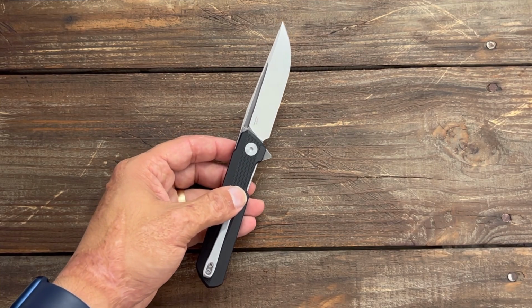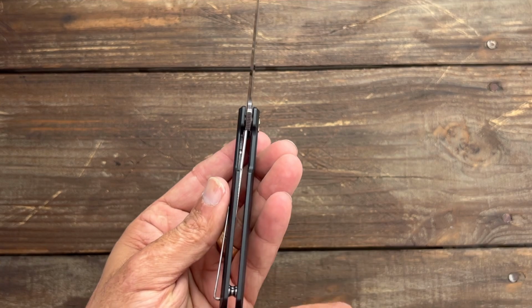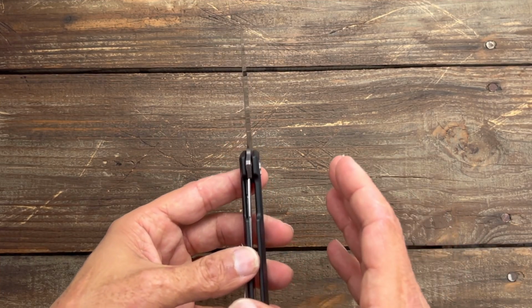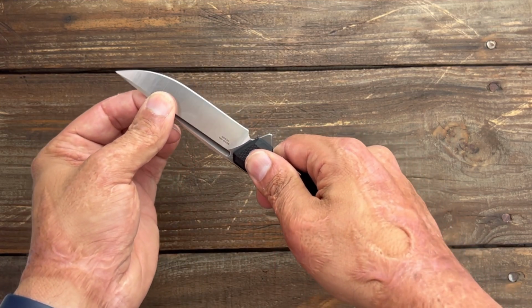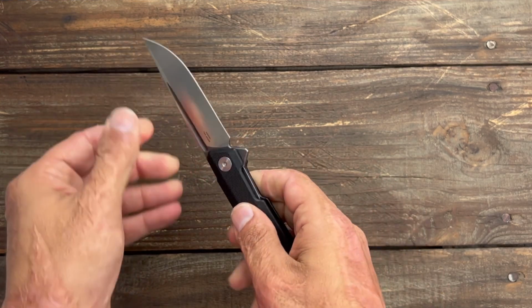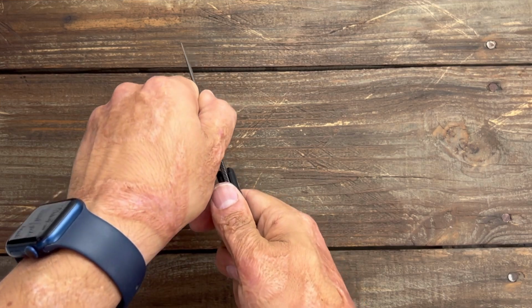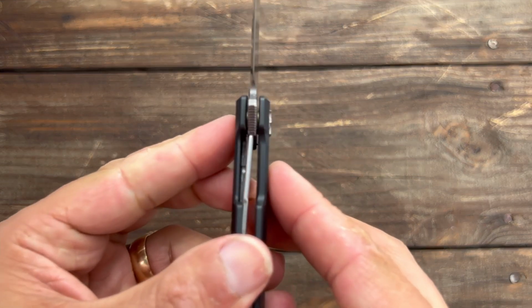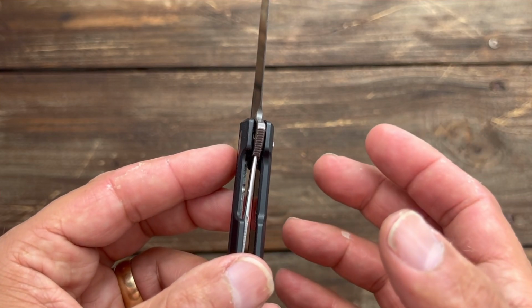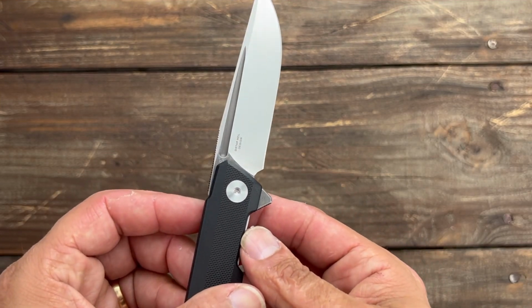Something I showed in the testing though, there's not a whole lot of tension to this lock bar. I had no issues with it disengaging on me. I tested the lock. It was good. I can flex side to side just because of the thin nature of the scales. I have no up and down whatsoever, but when you're pushing really hard on this blade, a lot of upward force here, this lock travels over to about 100%. Now, I'd rather do that than slip the opposite direction and fail on me.